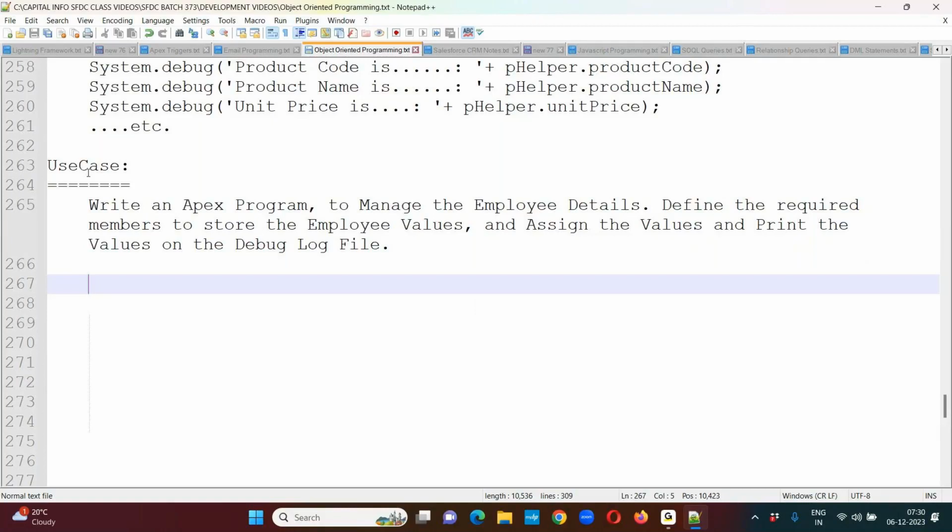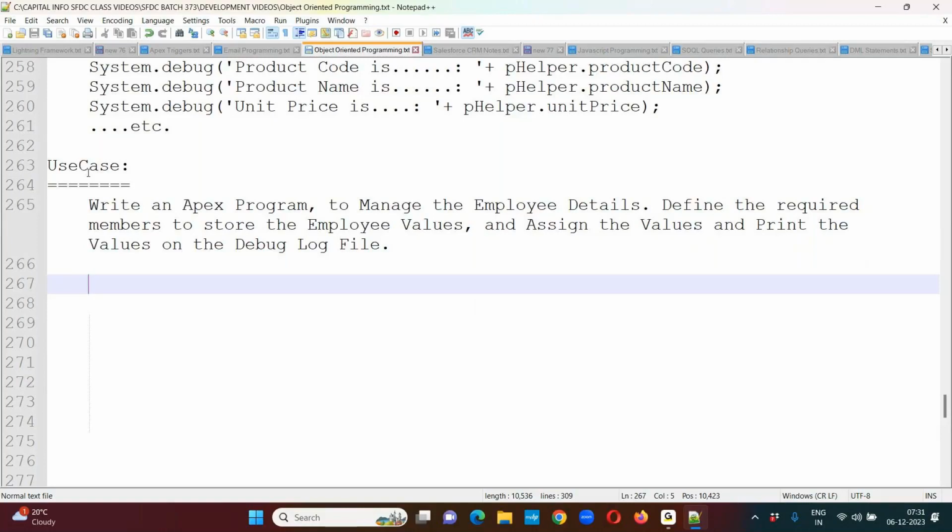Done with this? Now tell me, generally related to an employee, what kind of data can we store? Employee ID, name of the employee, designation, age of the employee, and then current CTC also, and the birth date, and the joining date also. And then we can store the salary information.